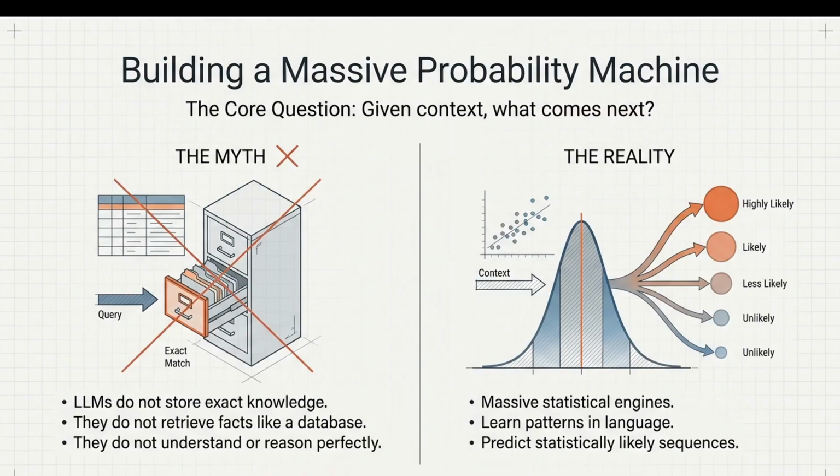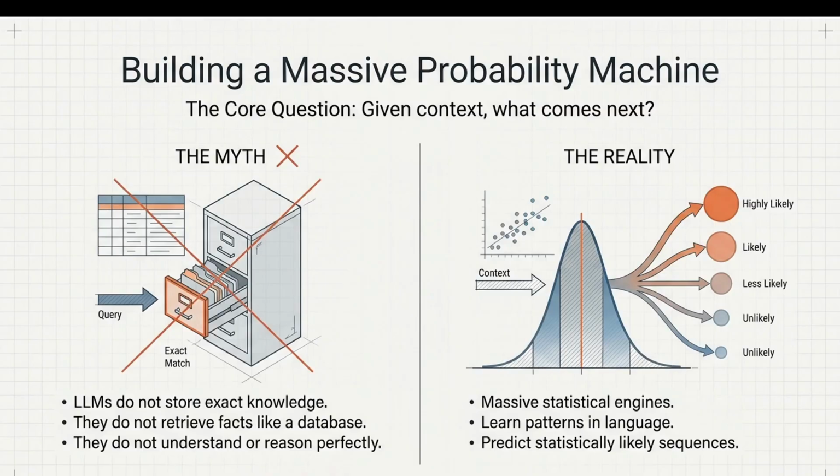What actually happens is that they are massive statistical engines. They're completely based on probability, scaled from 0 to 100%. Like the tokens, the individual units within a sentence. Each and every word, each and every token is predicted based on probabilistic estimations, based on the input which is given, the input which is asked to the LLMs.